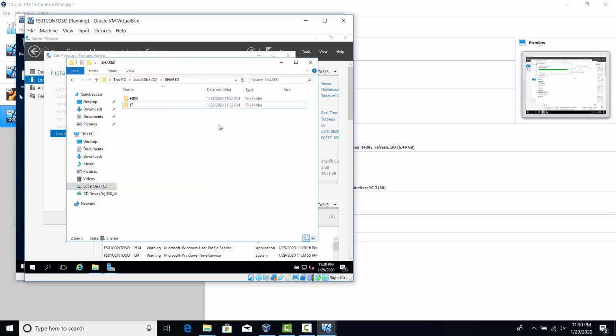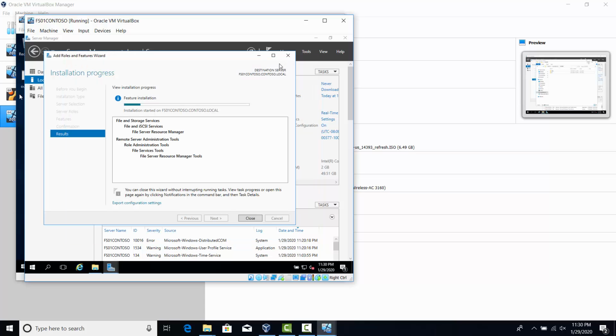And you can create a security group and then add another user and then assign the permission. That way that security folder can be a help. But right now we can work with 2 folders only. So the role installation is in progress.